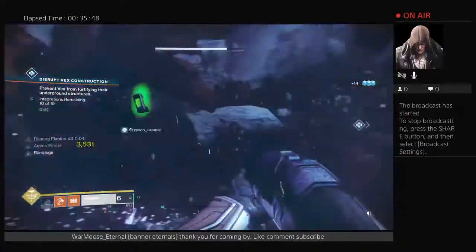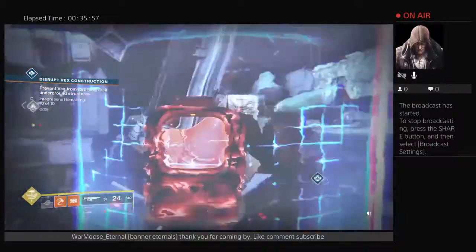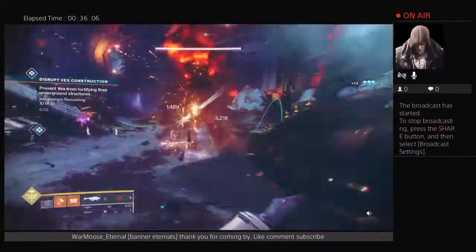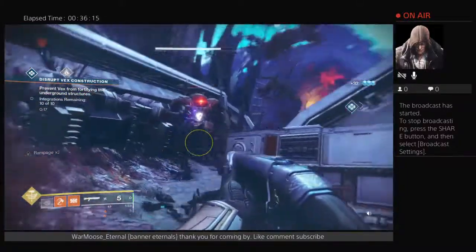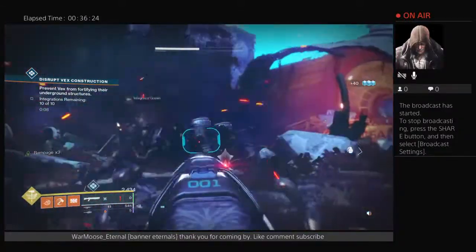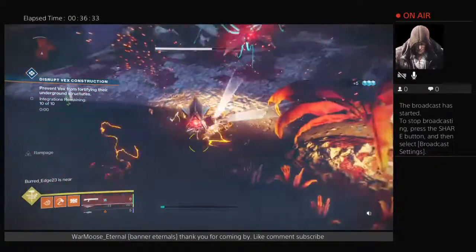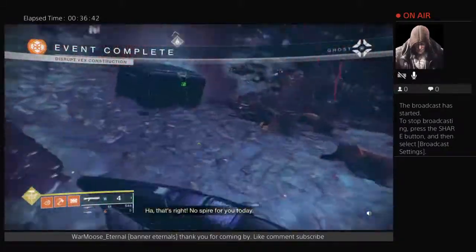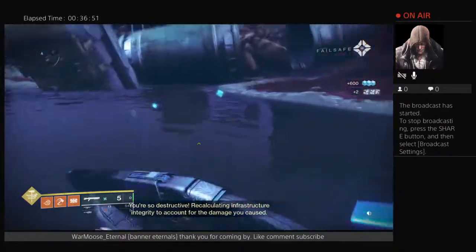The occasional glimpse of that 7 carbine. You know, it's alright. Oh, no, you don't. Let's just take her that one. Just braces her shield. I love it. It was actually really smooth on the transition, which is really nice. Ha! That's right. No Spire for you today. You're so destructive. Recalculating infrastructure integrity to account for the damage you caused. Alright.